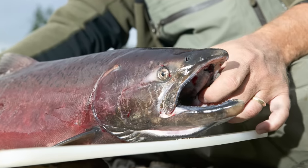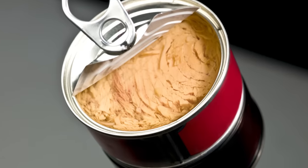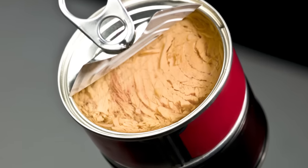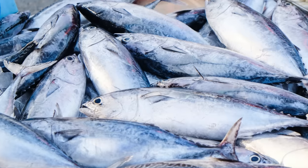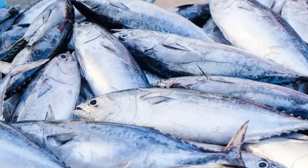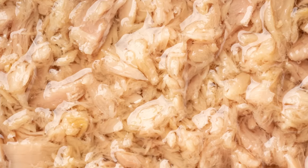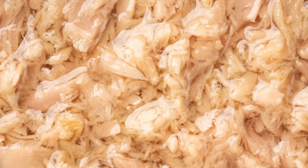The best-quality canned salmon might even contain wild Alaskan salmon. Salmon is usually canned in water, though you can occasionally find it canned in oil. When it comes to canned tuna, you'll encounter far more choices. Skipjack is perhaps the most common type of canned tuna, seeing as it's so abundant in our oceans — this fish boasts a relatively soft texture, which means it's often canned in chunks rather than sold whole or solid.